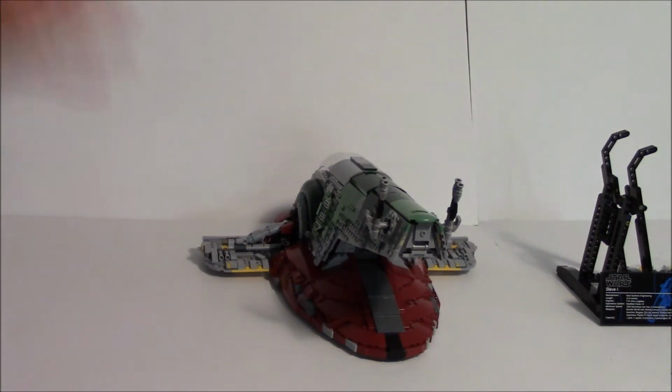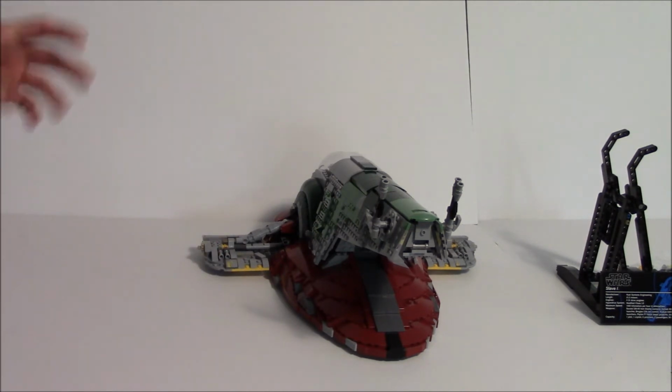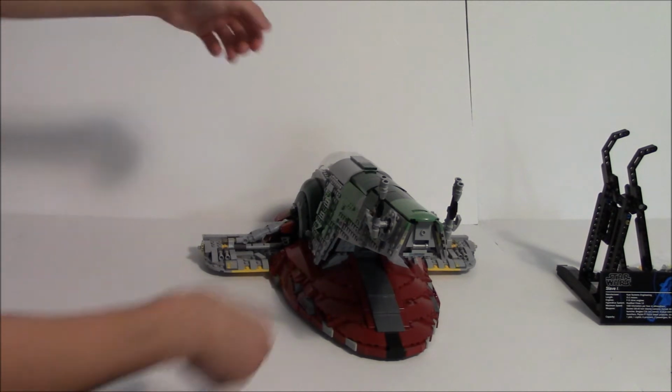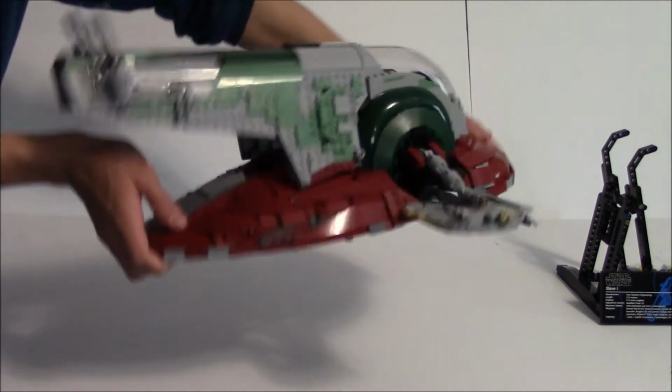Now, like I mentioned before, the ship can be a little tough to pick up and maneuver because it is very heavy, and it's pretty delicate as well. Around some areas, the detail can fall off. I just dealt with a piece falling out of the ship, which usually never happens in these LEGO sets, but this happened in this one for some reason, maybe because I was moving it around a lot. But the main way that I pick it up is by the edges right here at the base.